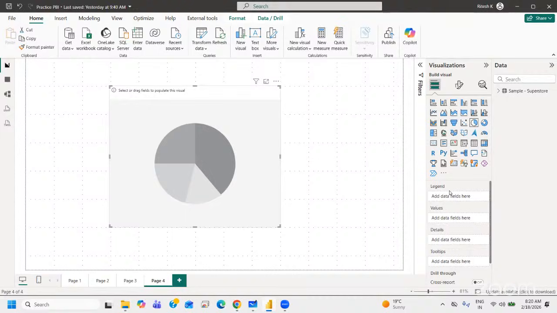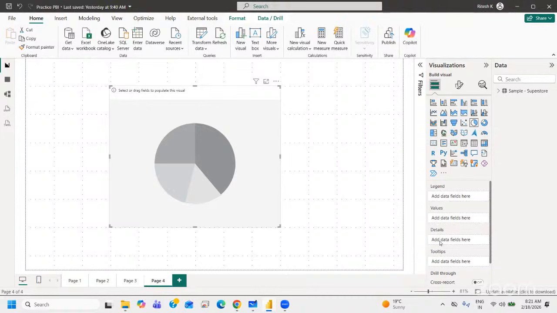So if you see what all conditions are required here, the conditions required here are legend, values, and details. Now you can easily guess values means some numerical data. If it's values, that means some numerical data will come into the picture, right?